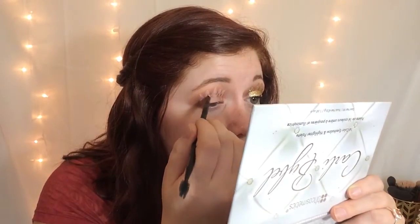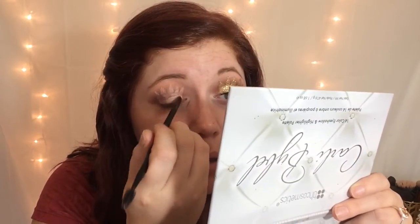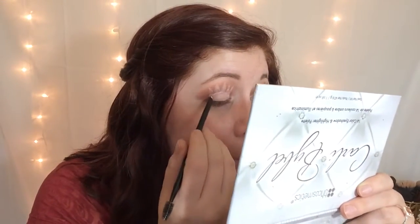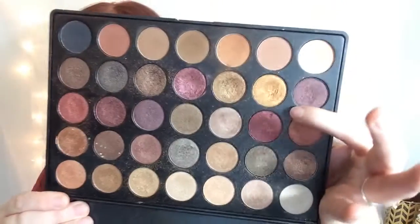Okay, now that you've got the crown, that was the hardest part. You're just going to go in and fill it all in with the same brush and the same concealer. Now I'm going to start with my points first, just so that they're nice and filled in, and then I'll go on the lid. Now I'm just going to go back in with the Morphe 35F palette, and I'm going to be grabbing this gold shade right here and putting that on the crown for the base.